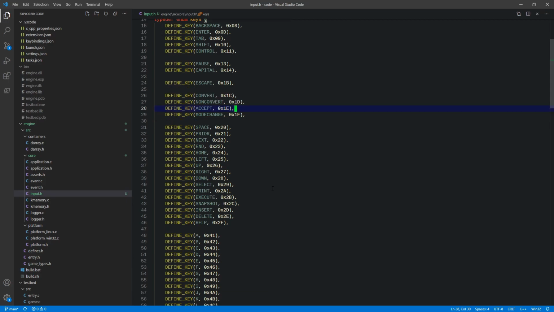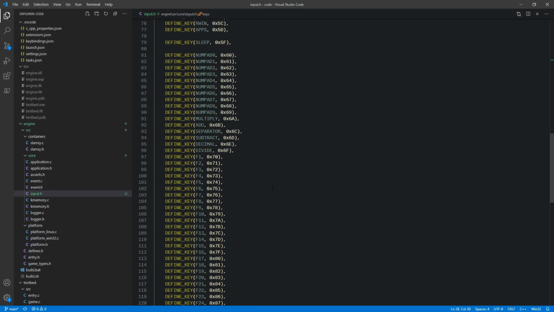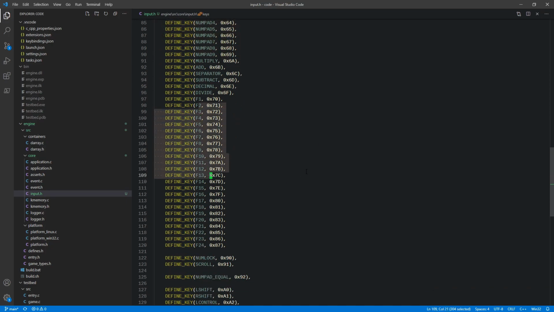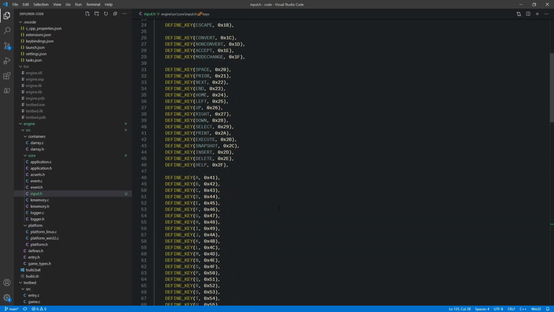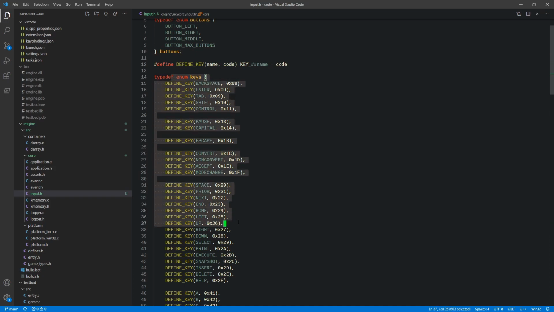The other reason is they've actually done a pretty nice job of defining things like the number pad keys, all these subtract, divide keys, the F keys, all these other keys that we potentially and probably will wind up using. And this allows us, at least for the Windows platform layer, to map directly to all these key codes very, very easily. Now this does mean that we'll have to translate on other platforms, but I'm actually okay with that, because Windows is actually going to be the first thing that we're going to implement this on, and then we'll go ahead and make the translation within the Linux layer to use these keys instead.